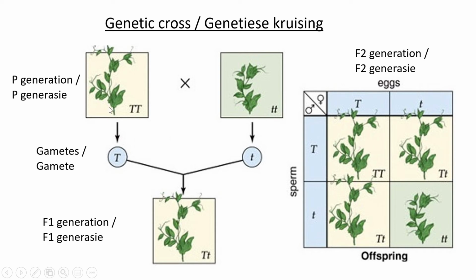This one is tall for height. This one is small for height, or short for height. So two small t's. So this one then is homozygous recessive because we normally don't see this one in nature. Okay, so in a question and so on, they will tell you which one is dominant usually and which one is recessive. So again, what recessive just means is in nature we don't always see the short plant. Usually your pea plants in nature are tall by nature. So this one's the dominant one, this one is recessive.